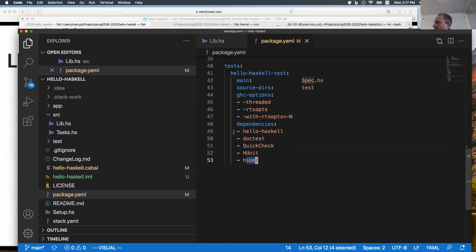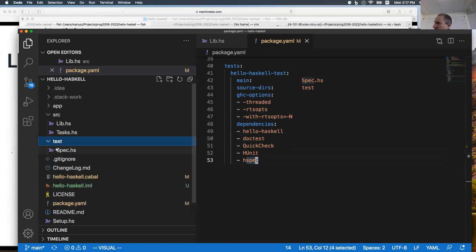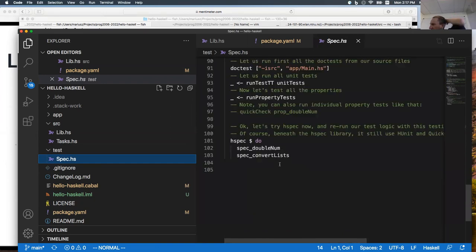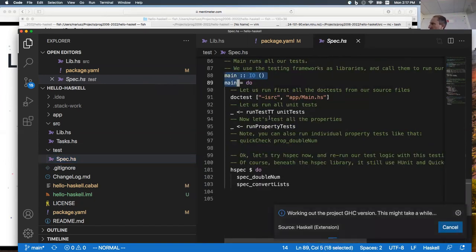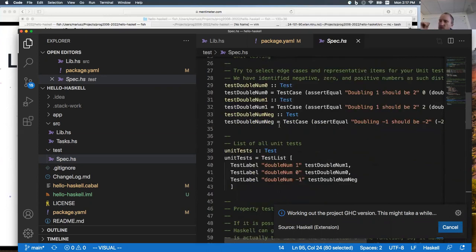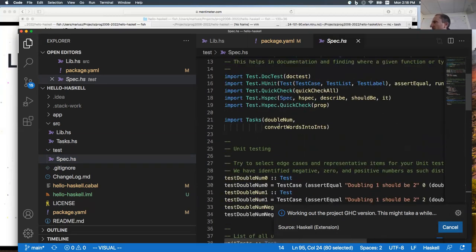So you need to add those two lines, and then in the Spec.hs in test, you have to do a little bit of wiring, which means you have to initiate this boilerplate. So you need to do this. If you're running, you really want to do this and this, because we're not running the property tests and the unit tests. But this code demonstrates all three. I will talk a little bit more about it on Wednesday. It demonstrates how to write tests using unit tests, property tests, and the documentation tests. Maybe I will spend a little more time on Wednesday to go through that.